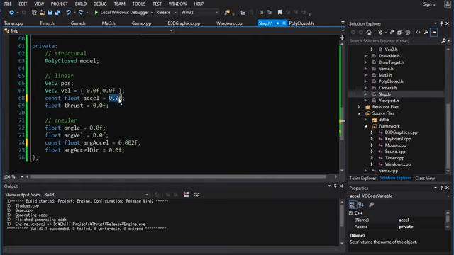This was my old values when I wasn't dividing by 60. I have to multiply this by 60. There we go. Check it out, people.